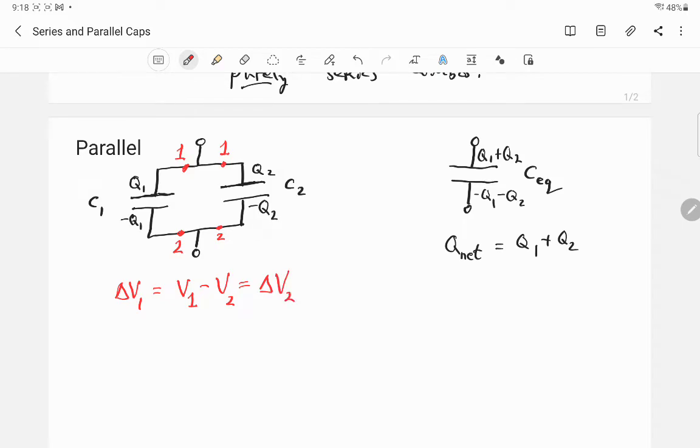over the capacitor C2. But remember the basic relationship. So C is Q per delta V, which means that if I solve for the potential, I'm sorry, I always have to do this. I can never just remember it. It's Q per C. So since the potential differences are the same over the two capacitors, that means that whatever charge is separated across capacitor number 1 divided by the capacitance of capacitor number 1 must be equal to whatever charge is separated over capacitor number 2 divided by the capacitance of capacitor number 2, right?